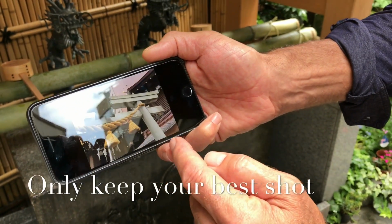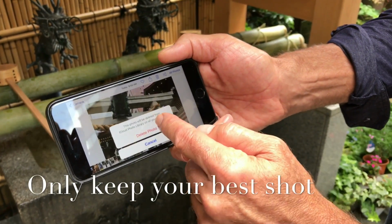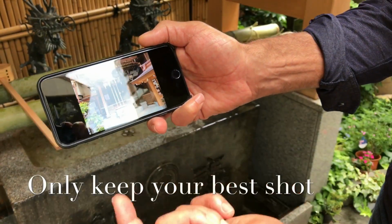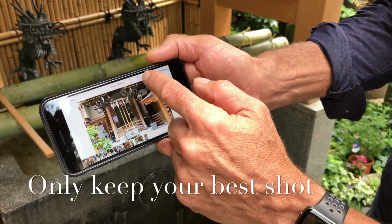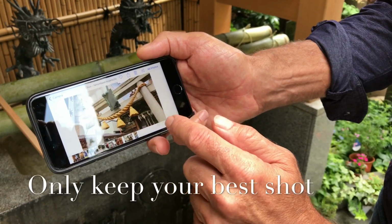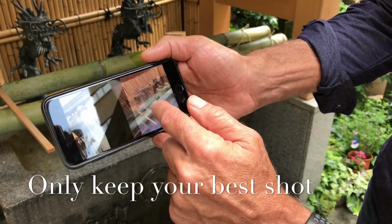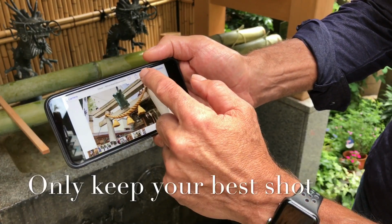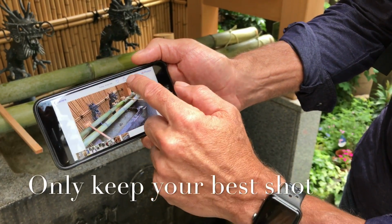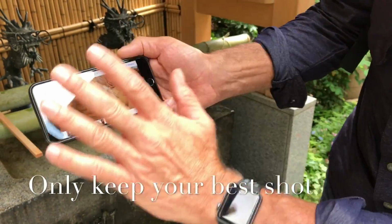And then I look at this photograph and I say, is that a winner? No, it's really not that good a photograph. I'm going to delete it. And then I'm going to come back to this one and I'm going to say, is that a good photograph? No, it's not great. To be honest with you, it's not spectacular. I'm going to get rid of it. If it's not a great photograph, I'm not going to keep it. And honestly, when I look at all these photographs, they're good, but they're not great. And I don't want anything in my photo library unless it's amazing. It teaches me to be more thoughtful and it keeps out all the clutter.